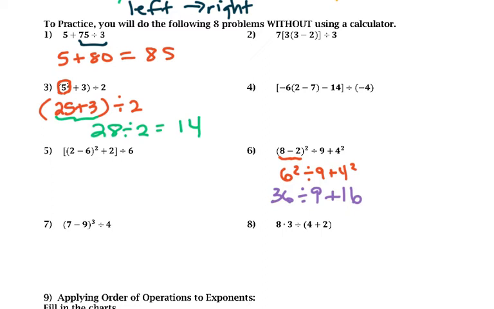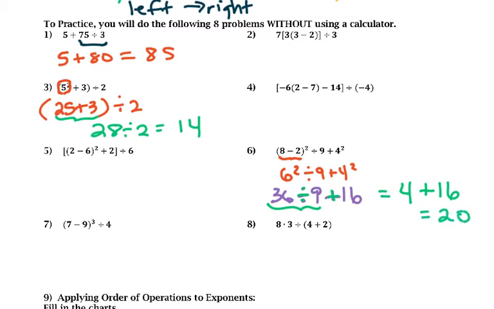One thing you need to be really careful of is a lot of people think, well, I'm going to do 36 divided by 9 first because it's easier or because it works out better. That is not a reason why. You can't make a decision based on what looks better or which looks easier. So you need to make sure you go by the rules. Now in this particular case, since division does come before addition in order of operations, we are going to do that first. But you need to make sure you understand why we're doing it first and not just because you know what 36 divided by 9 is. So the answer to that is 20.